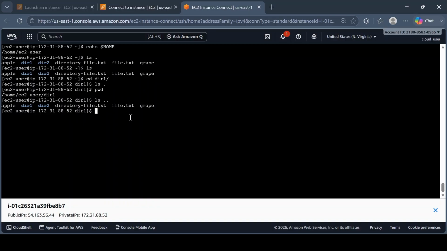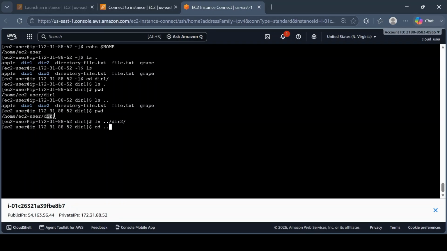If you are in a current path and your file is there in dir2 or some other directory, you can simply do cd dir2. If I do ls, it should show nothing because we haven't created any file. So it has shown nothing. If I go back, one step back, that means one directory back, to our previous directory.